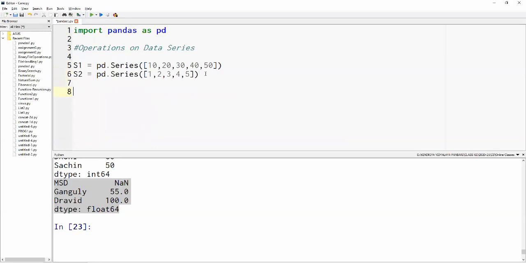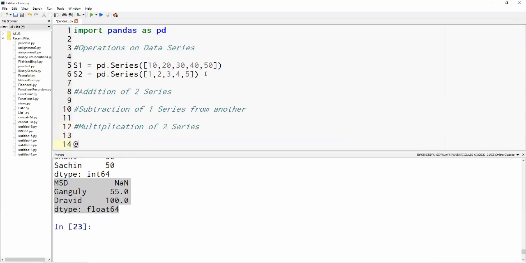Okay, so these are the two series which we are creating, series 1 and series 2. Now the operations we are going to look at are addition of two series, subtraction of one series from another, multiplication of two series, and division of one series by the other.